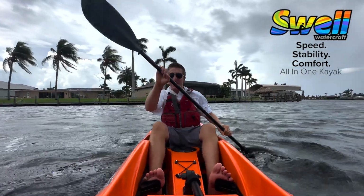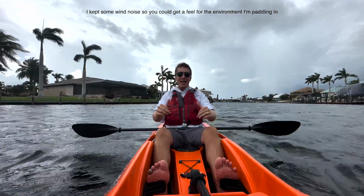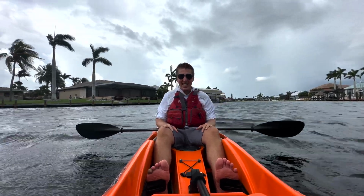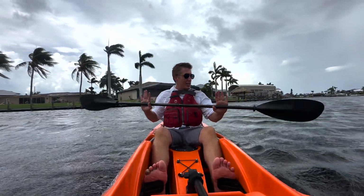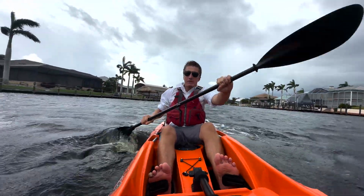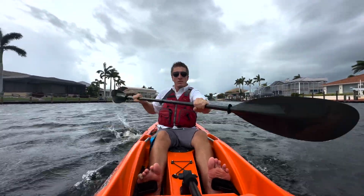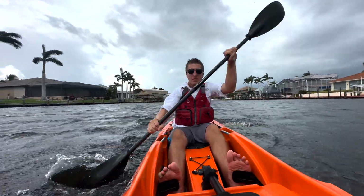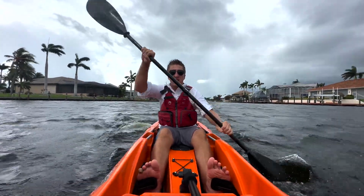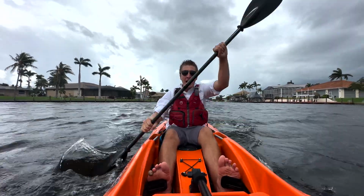I'm going to easily be able to paddle against this current, and I want to show that to you now. So we've got an outgoing tide, wind hitting me in the face, and a little bit of chop. You can see it's pushing me backwards. Not even a challenge. This thing just glides across the water so well.